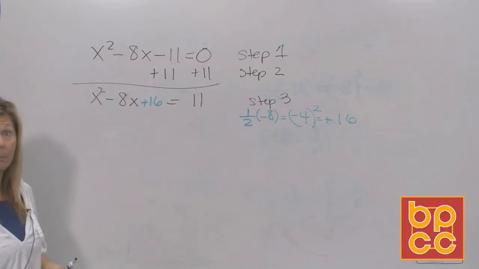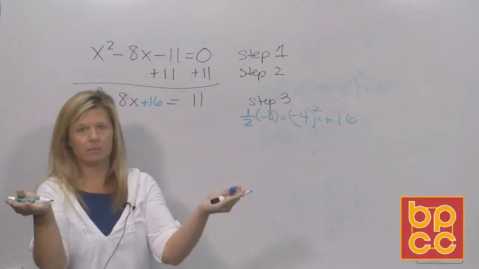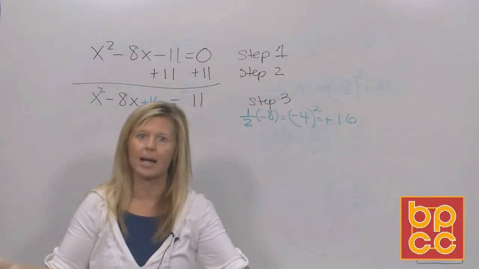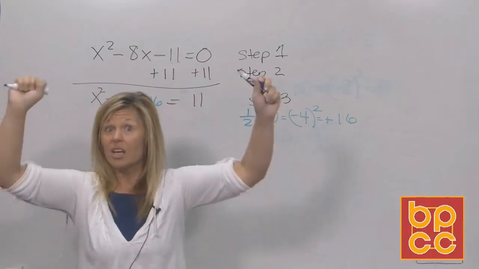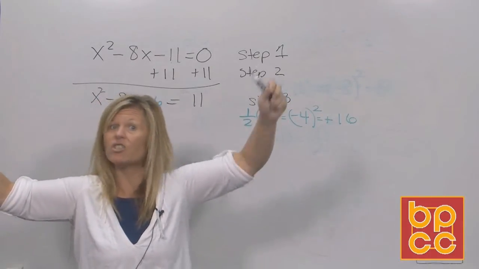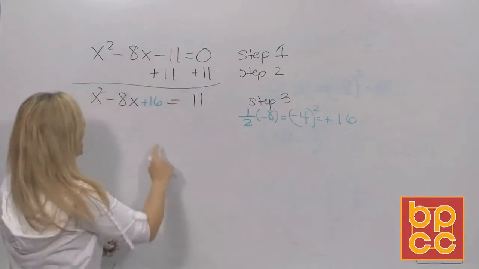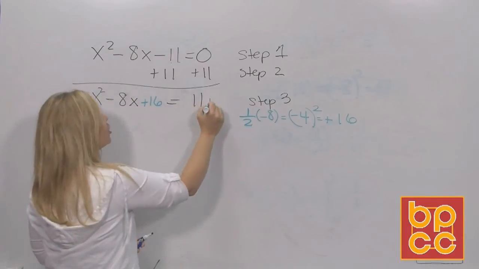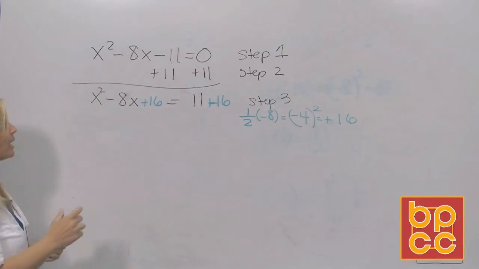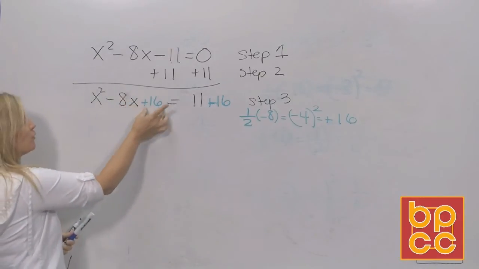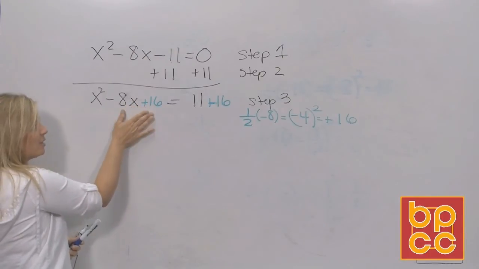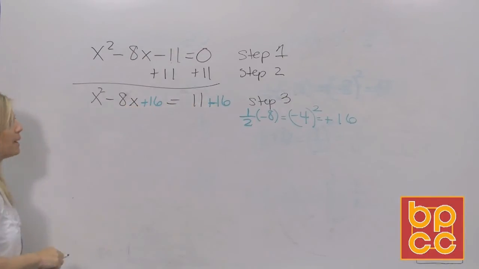But here's the problem. An equal sign on an equation separates the left side and the right side. And we've already discussed this. If you're lifting weights and you add 16 pounds on one side to balance, you got to add it on the other. So guys, if you add the 16 on the left, you got to add it on the right. But that's what step 3 is. You get that binomial, you find that missing number. You add it on, you make a trinomial. If you add the number to the left, you add it to the right to keep balance.